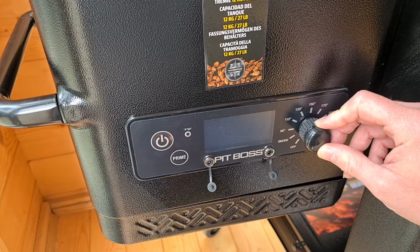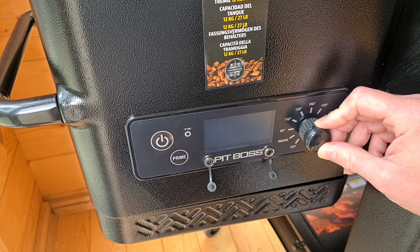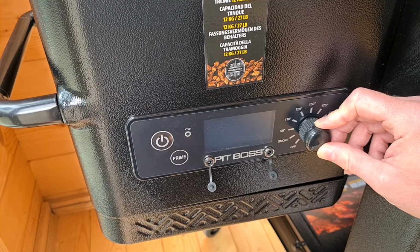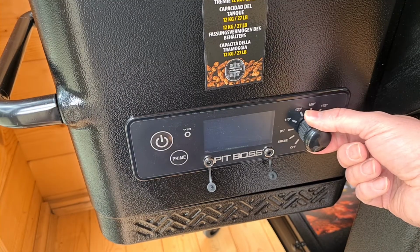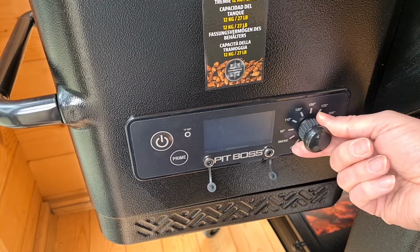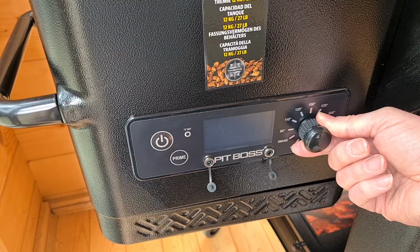So what we can do is we can set it on the smoke mode and leave that for about 30 minutes to get that beautiful look that we're looking for. After that 30 minutes, you can increase the temperature to say 110 or 120 degrees for those that want to do those really long, low and slow cooks.